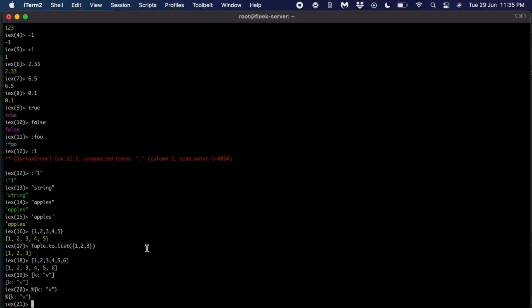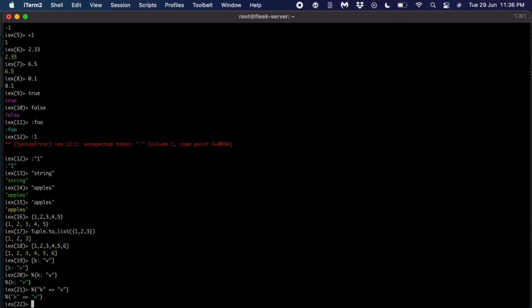In a map specifically, we can also have a different type of key aside from an atom. We can have a string or a number of other data types as a key, and whatever we want as the value as well. However, for keyword lists, we have to have the atom as the key. That's it for data types for now.